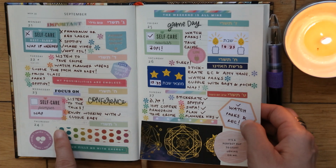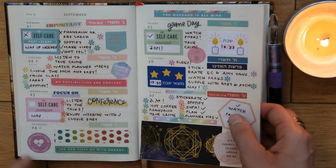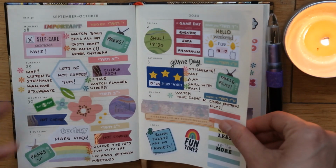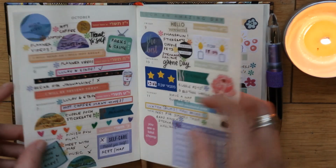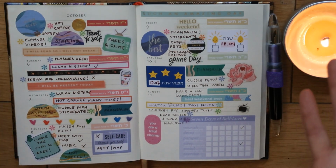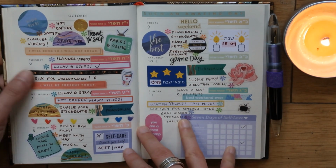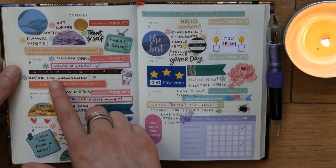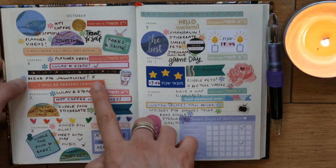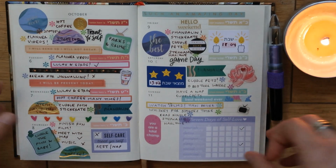So I just put some stickers on, and I think I wrote a couple of things afterwards, like a back plan, just to make it full. But that's the rule, that I am not allowed to berate myself if I don't manage to get this done, because it's supposed to be a helpful tool that makes me feel happy and not another burden. So on this day, Tuesday the 6th of October, I wrote remember to have a break for journaling, which I didn't manage to do, as you can see there, but oh well, at least I'm trying.